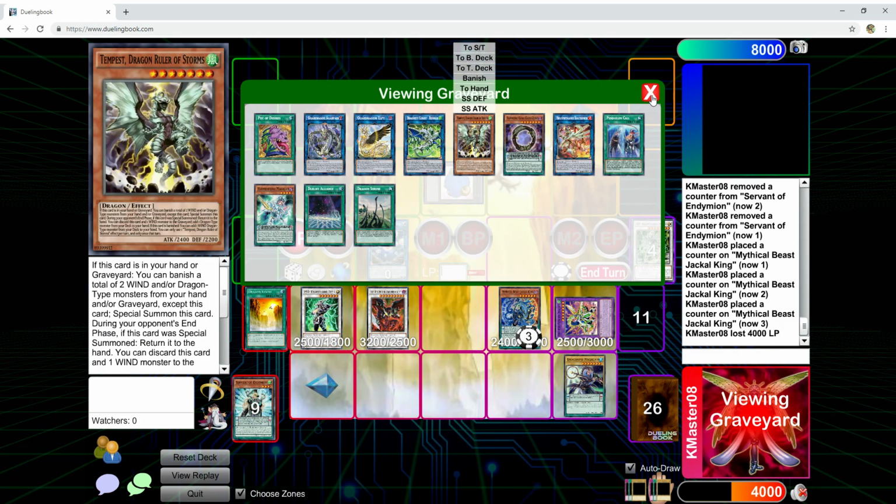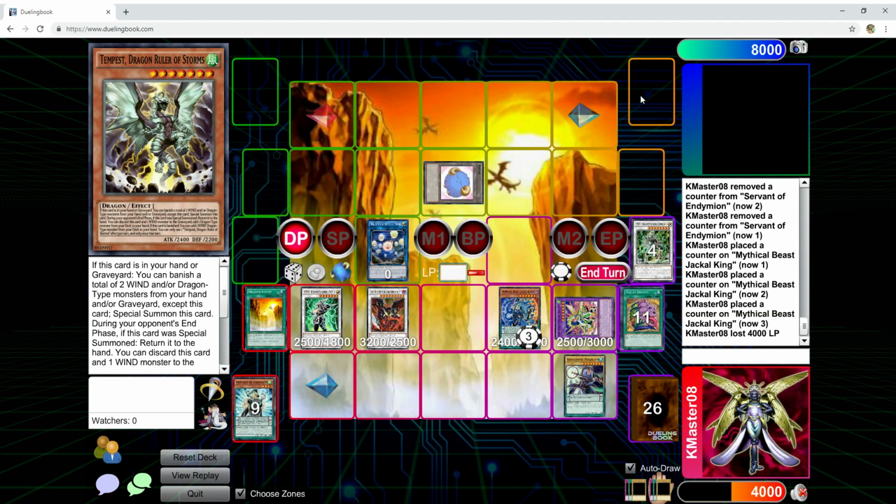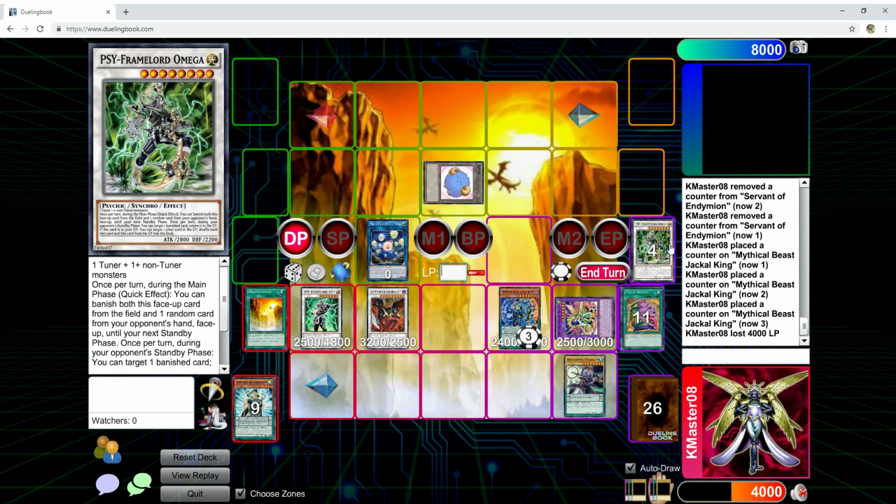It's just another card that we can use. It's a big beater to get onto the field, and we're going to get the Omega back. So I like the field. It's exactly what I want to showcase. So that's actually the basic combo.